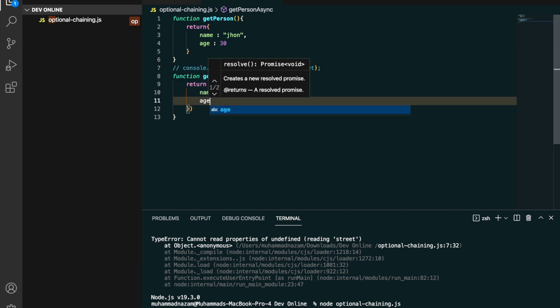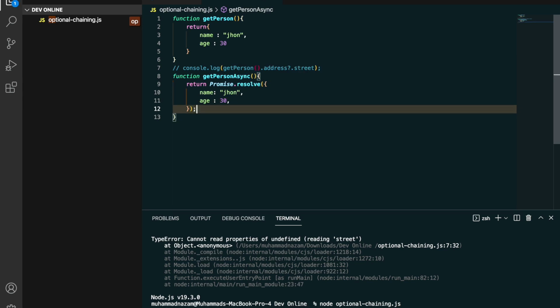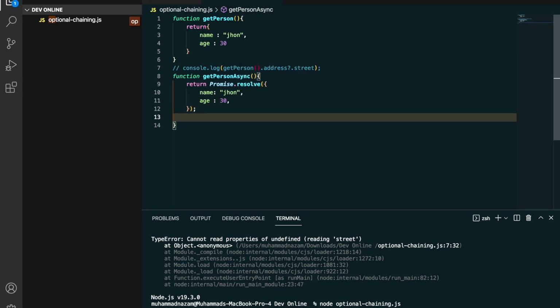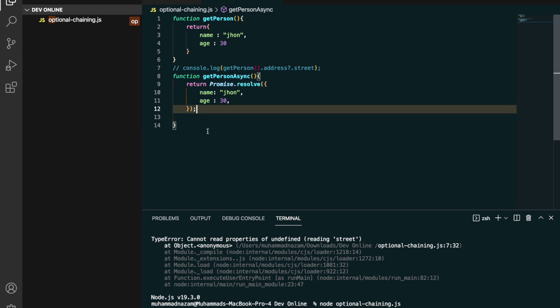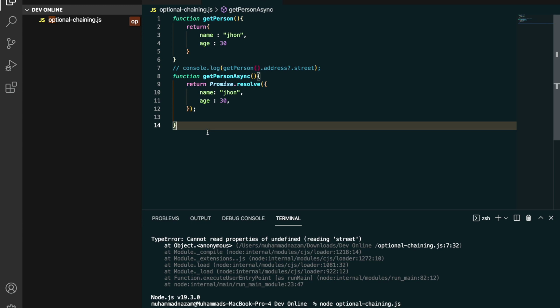You can check my promise video for all about JavaScript promises, and in the next video I'm also going to cover Promise.allSettled, which will come soon. So right now we create one function which returns a promise that resolves this object.